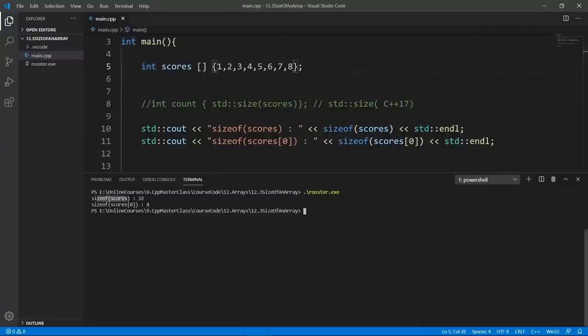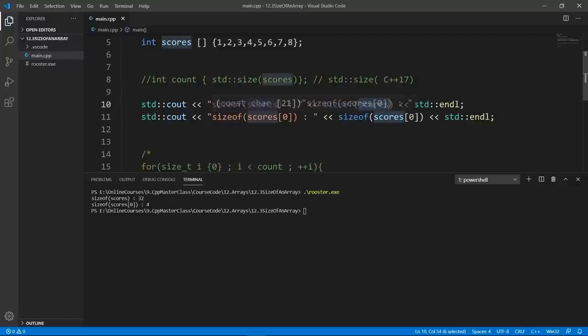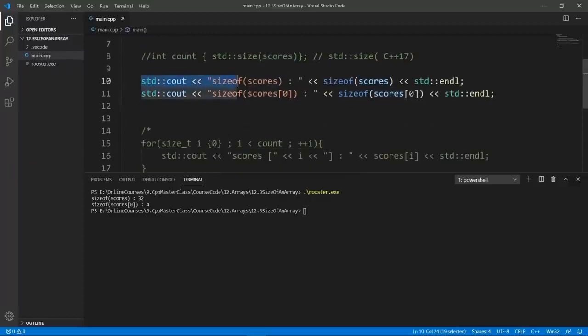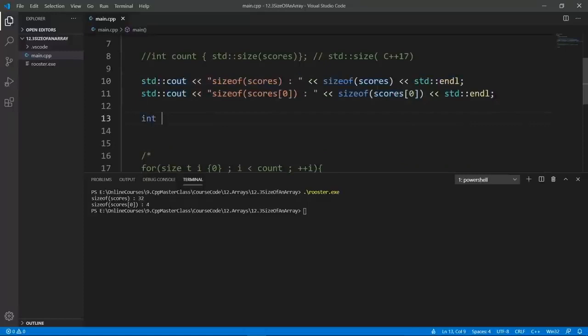So it's going to give you the combined size of all the elements that we have in here if you do sizeof an array. But if you do sizeof a single element, you're going to get the size of a single element. So C++ developers were clever enough to see this and see that we could use this information and get the count of elements inside. So we can do something like int count, and we're going to assign a value to this in our braced initializer.